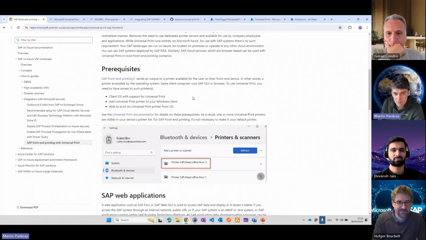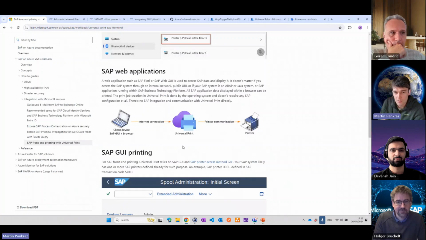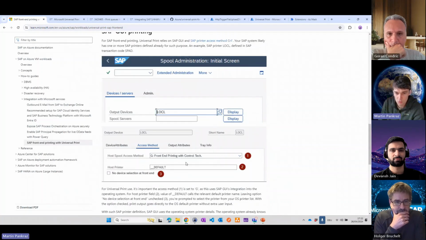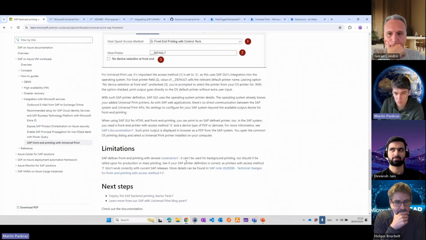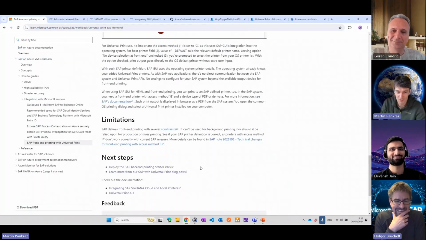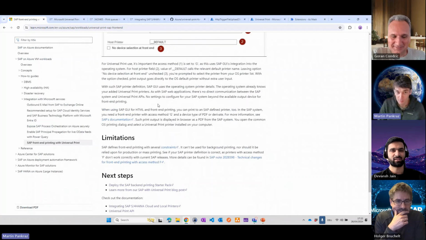We've listed all the prerequisites. This works for a certain level of client OSs. Easy configuration on what to do on the SAP GUI to make this work. So it's one of the shortest docs articles we've ever written, because everything just works all of the time. And it works, which is nice. Yes. Okay, so that's the front end part, where people on the GUI, on the Fiori screen, just use the Windows means to get this going.